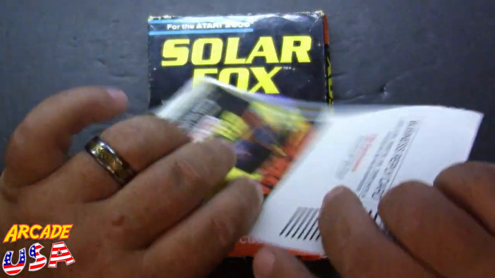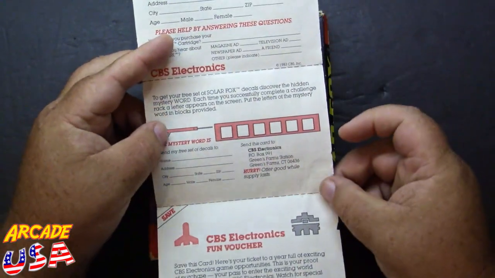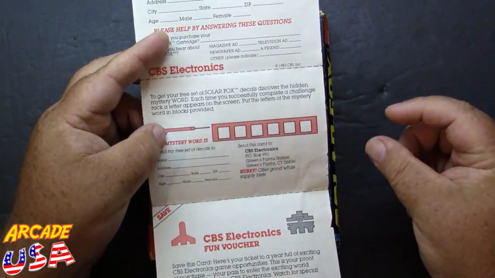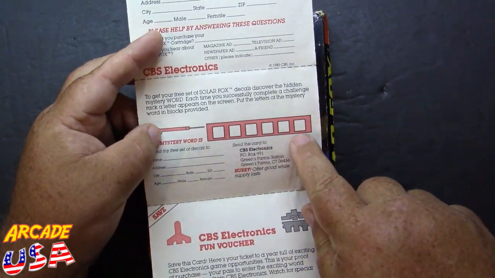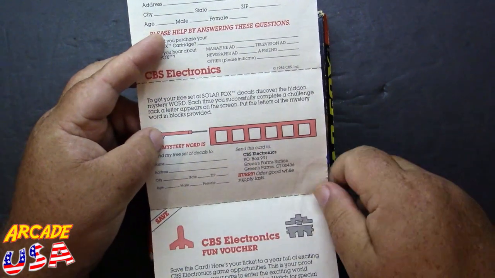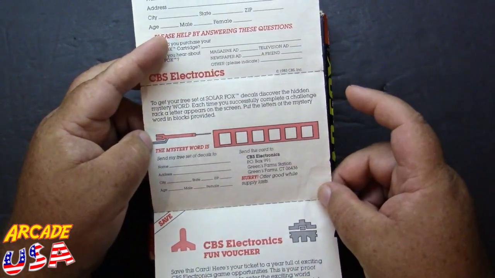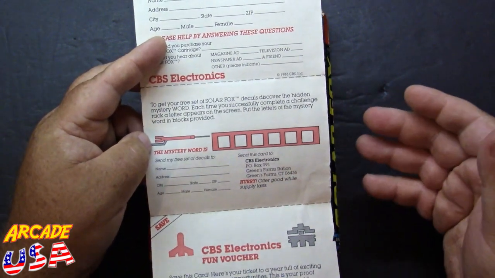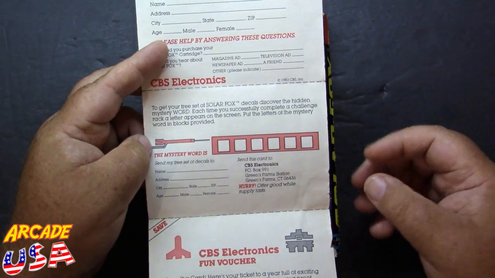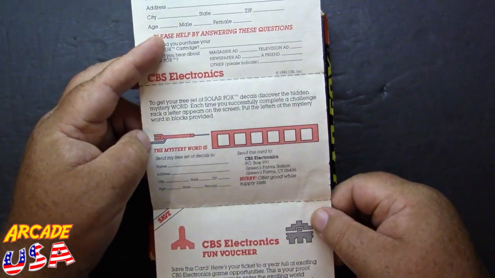And the way you did it is every time you completed a challenge rack in this game, you would get a letter. And you would fill out this box with the letters you get to reveal the secret word. You would send this in, and they would send you a set of those decals. Now, if you have pictures of these decals, man, share them with me. Or if you have a video that you made showing the decals, I'd like to see it as well.